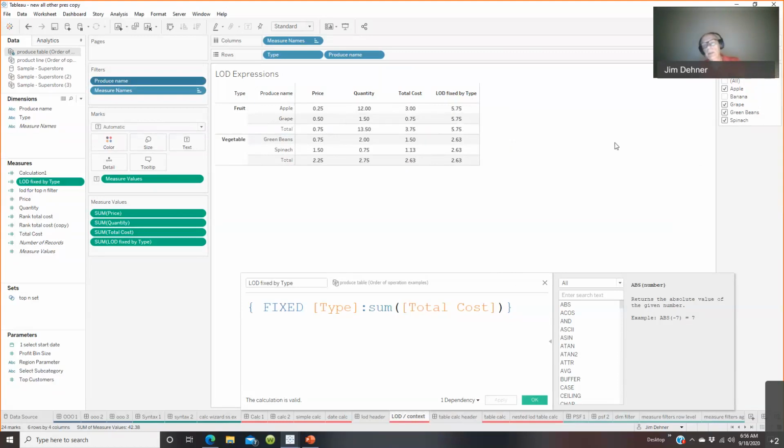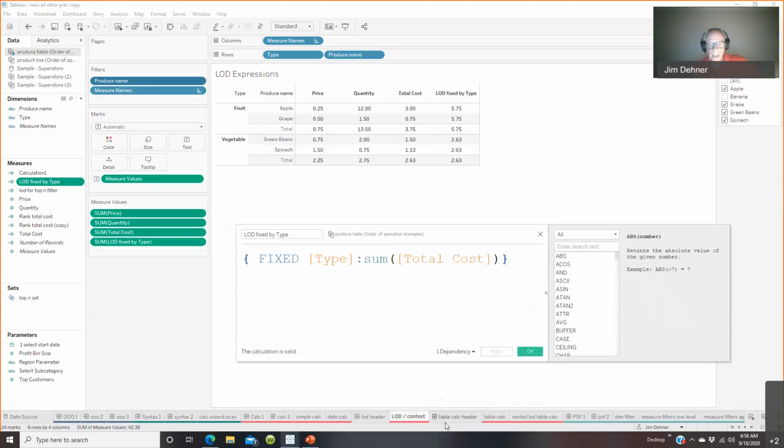We get a lot of questions where people will say, how can I write an equation, or how can I set up a filter so that Tableau will ignore the filter? Well, Tableau doesn't really ignore filters. It doesn't arbitrarily decide what to apply and what not to apply. You decide as a developer when you want the filter applied. If you want the filter applied before LODs or sets or top N are calculated, you place the filter in context. If you don't want it applied, you do not place the filter in context.